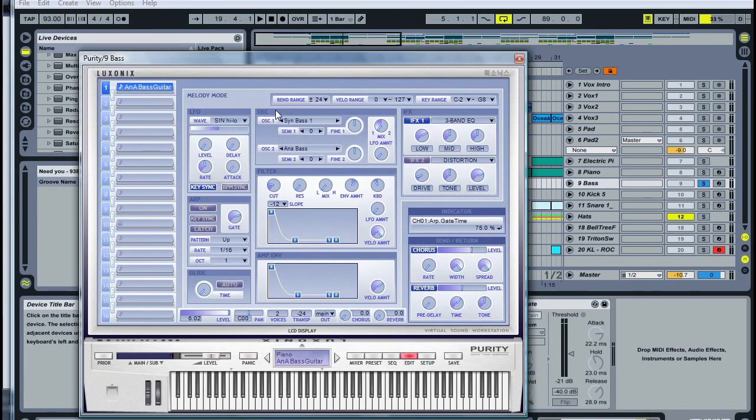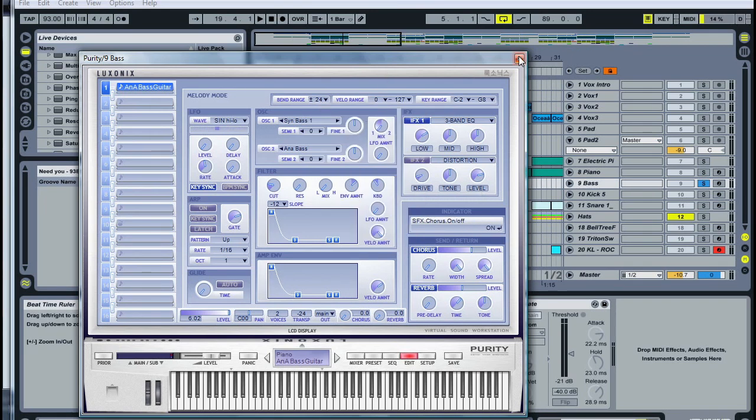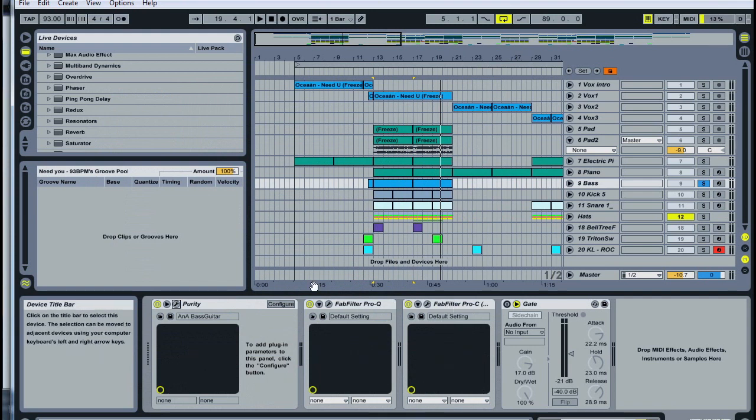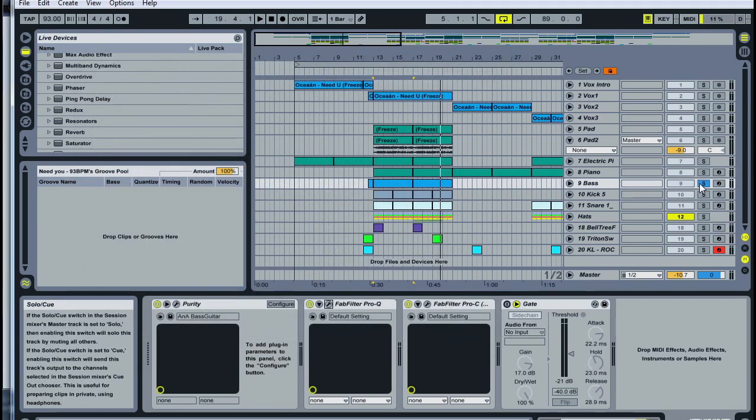The bass is from Purity, and it's a sine bass one, the A&A bass guitar. And for the bending of the pitch, you bend the range to 24, and the rest is pretty self-explanatory. I compressed it and also used FabFilter to EQ.